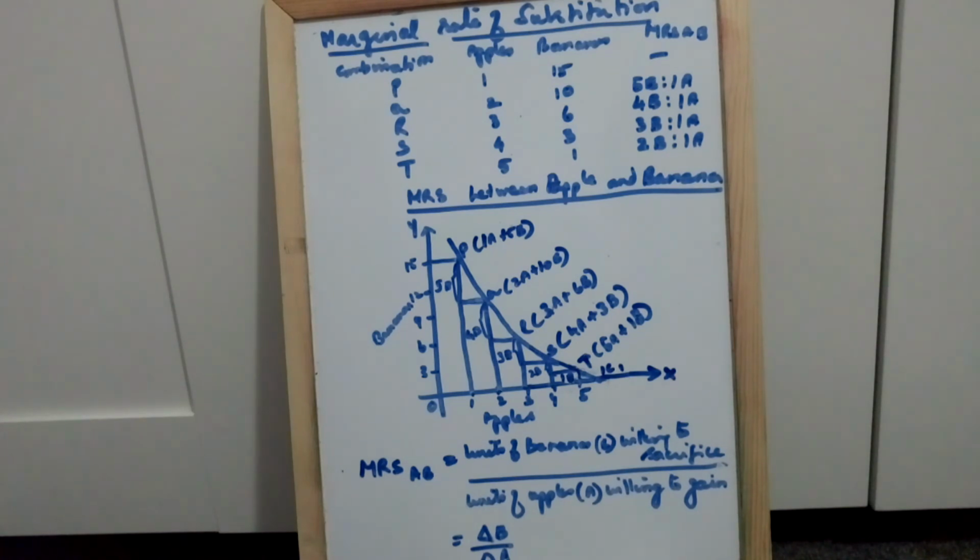Now, what are the properties of indifference curve? They are always convex to the origin, which we have seen in other examples and diagrams. Then, the indifference curve slopes downwards. So if the consumer consumes more of one good, he must consume less of the other good. It happens because if the consumer decides to have more units of one good, he will have to reduce the number of units of another good, so the total satisfaction remains the same.